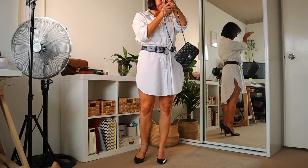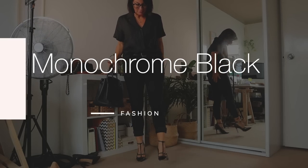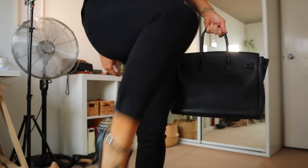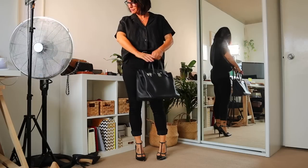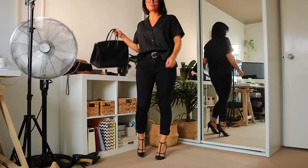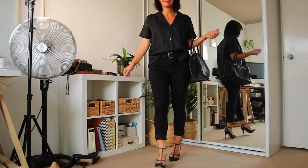This is one of my favorite looks: if you have nothing to wear, go monochrome black — head to toe. I love these shoes! It's my skinny jeans with a linen shirt — this was filmed in summer in Australia. I added a belt to define the waist, but I kept the shirt tucked only from the front. This is what I'd wear to go out to a restaurant or maybe on a date.